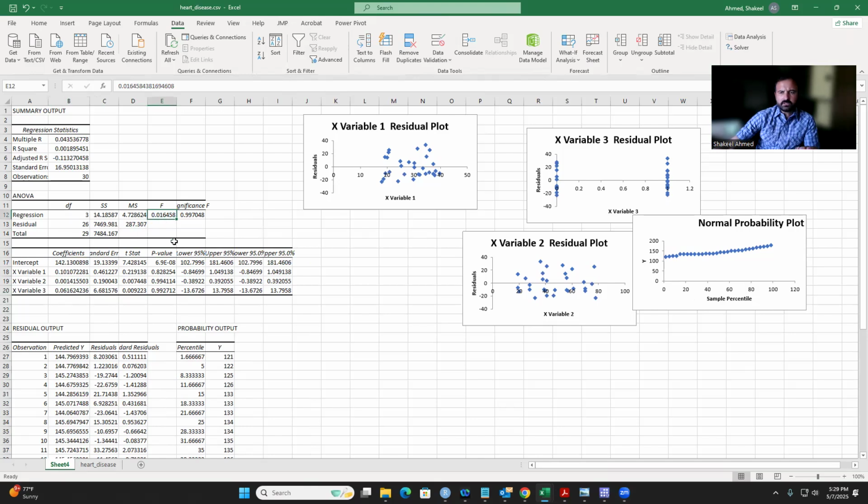And this is the overall performance of the model. Again, the model is overall not significant as the F value is very small and the R square value is also very small. So it is a poor model. We should think of a way to improve it, including variables which have a real impact on the dependent variable. So this is all about multiple linear regression when we have more than two variables.